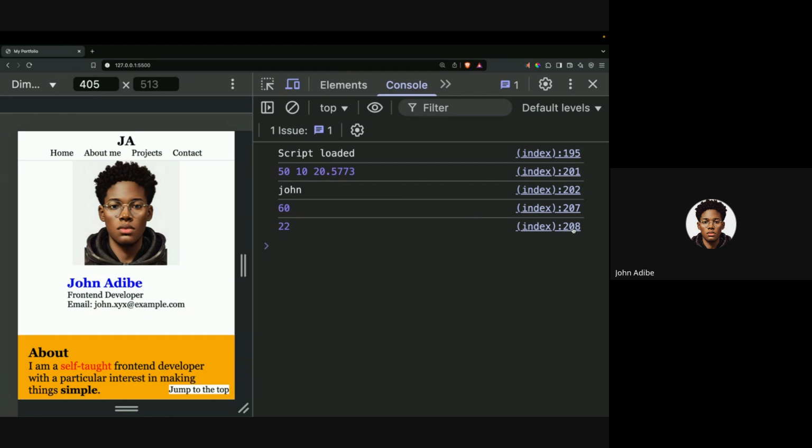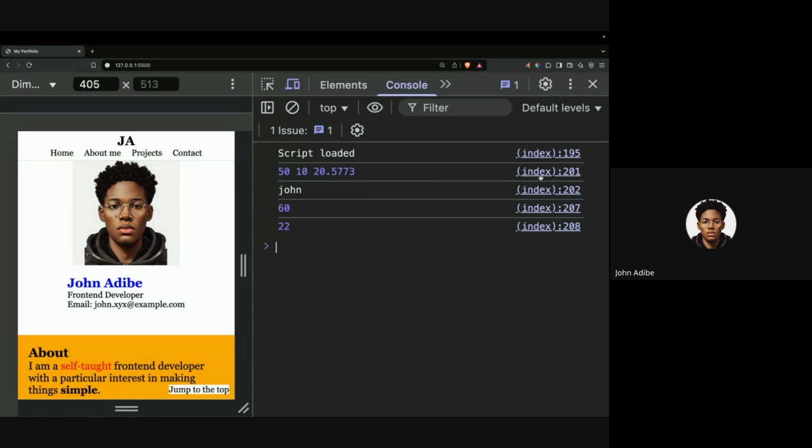You can see I have 208 here. The index here is the name I gave the file. JavaScript shows the name of the file and the line where you wrote the declaration. That's the good thing about debugging with consoles.